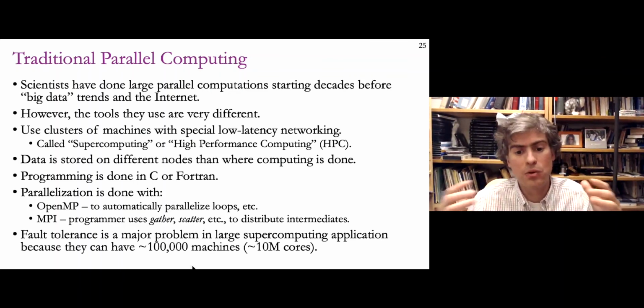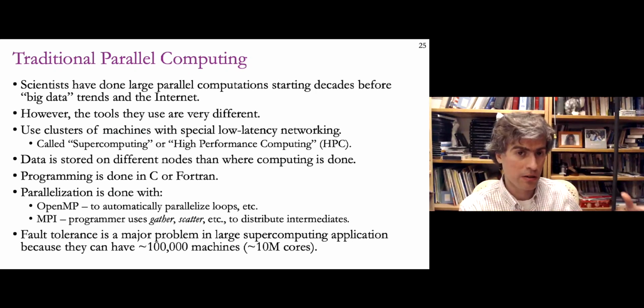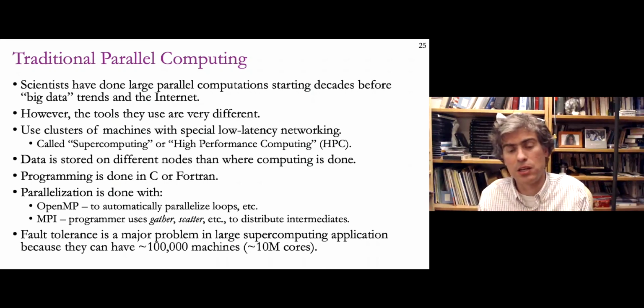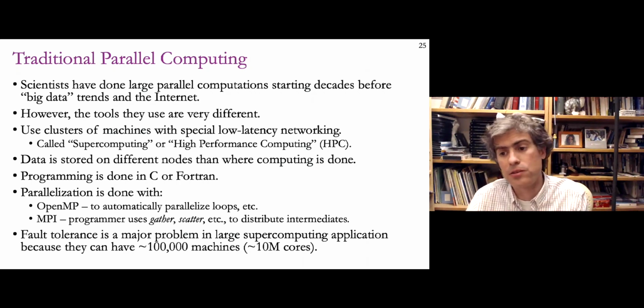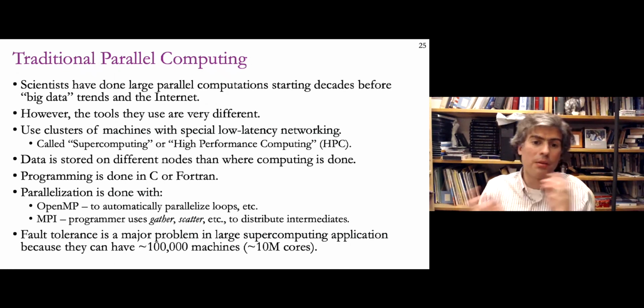It's more designed for a world in which your data is stored in one place, on a file server or a clustered file system, but then there's a different set of nodes doing the calculation, and there's a transfer between those. So this works well if it's not a very data intensive application. It's more compute intensive: you do a transfer at first, run a calculation, you might write outputs in parallel to the disks on the machines, and at the end, you copy that back to the file system.